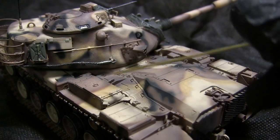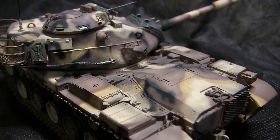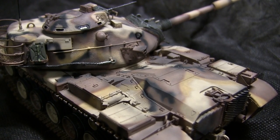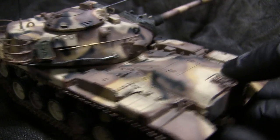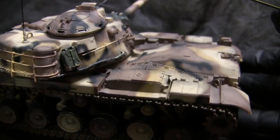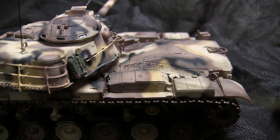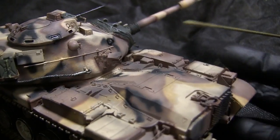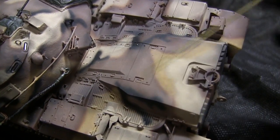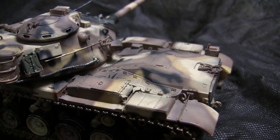Like what was mentioned, the model's air filtration system was the metal ones that came with the Gun and Sargno kit. The M60s are very unique in that they have an actual air filtration system like that from the Tiger One. The way the system would work was that air would be siphoned into the system via these two little nozzles here. They'd enter through the filtration unit, and then from there they would enter into the engine compartment, which would be used for the engine.